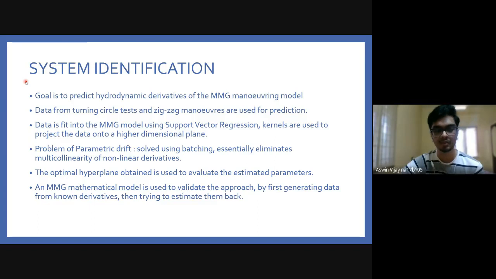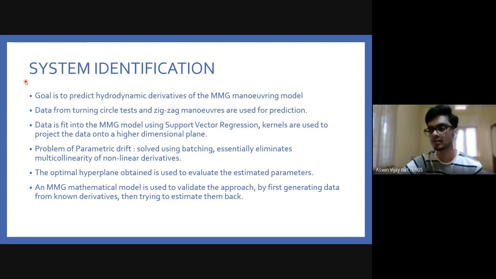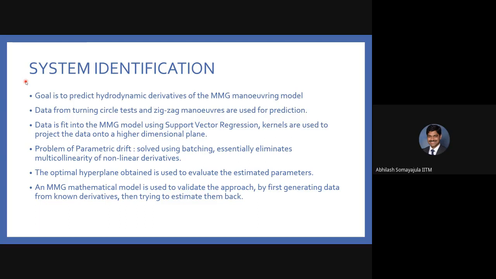So in essence, yes. The input vector consists of the velocities and rates plus the coordinates of the trajectory, and the rudder has to be there. Yes, and you want to predict the hydrodynamic coefficients. So yes. The idea is that you have these entire time histories. From that, you want to identify the coefficients. Now, one might wonder, if you have a maneuvering model which already has the coefficients, why should we try to identify them again?